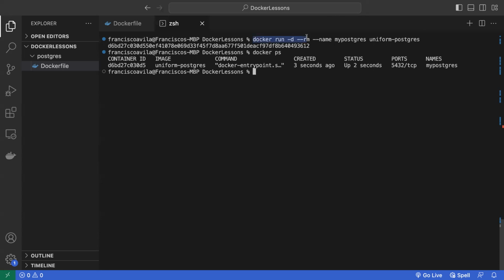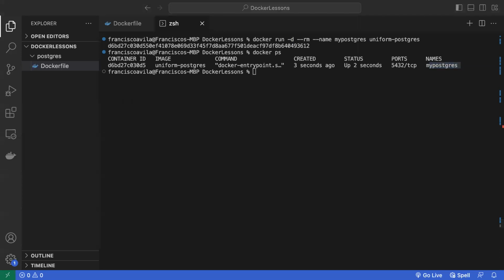All right. So Docker run is going to identify the image and build a container. -d will run this container as a background service. --rm will remove that container as soon as I'm done using it, or I stop the container, right? And --name is just going to give it an actual name rather than letting Docker create one for me. Okay, perfect. So that's pretty cool. I'm able to give it my own name so I don't get something ridiculous.